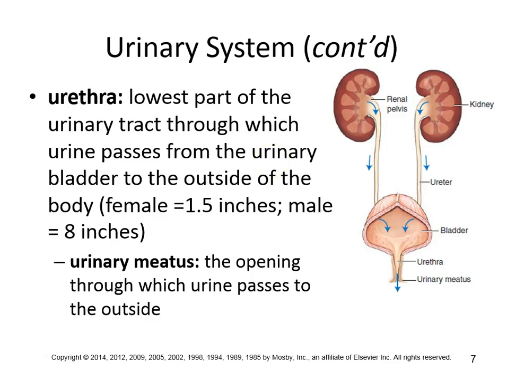Once the bladder is full, then we reach the urethra, which is the lowest part of the urinary tract, and then it goes through the urethra to the outside of the body. And as I mentioned, for females, this is only about 1.5 inches, but for males, it's roughly 8 inches. So that's one of the other characteristic differences. The urinary meatus is the actual opening. If we've learned through the ear, we had the auditory meatus. Meatus just basically means an opening, and so in this case, it's the opening to the outside world.